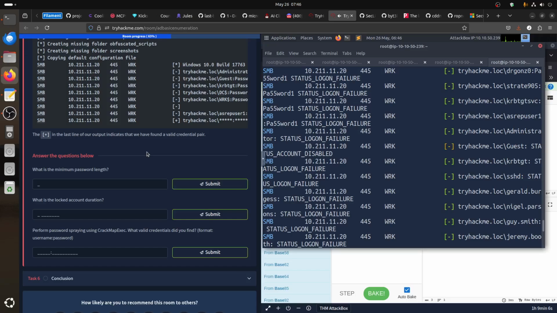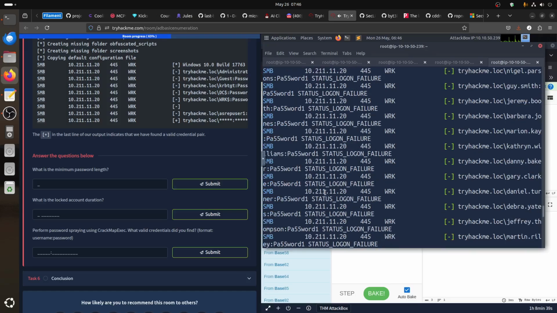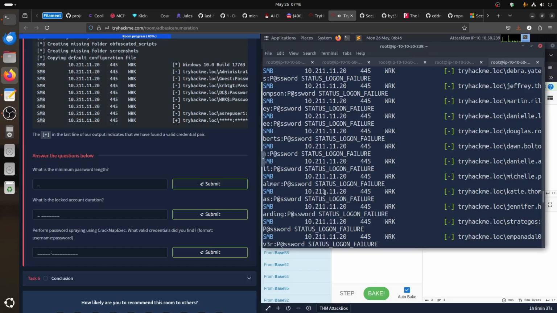What valid credential did you find? Format, username, password. Account disable. Login failure. Am I missing something? No.